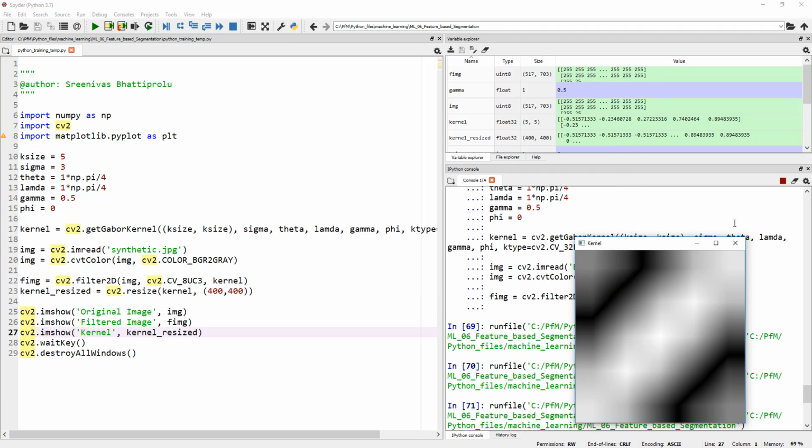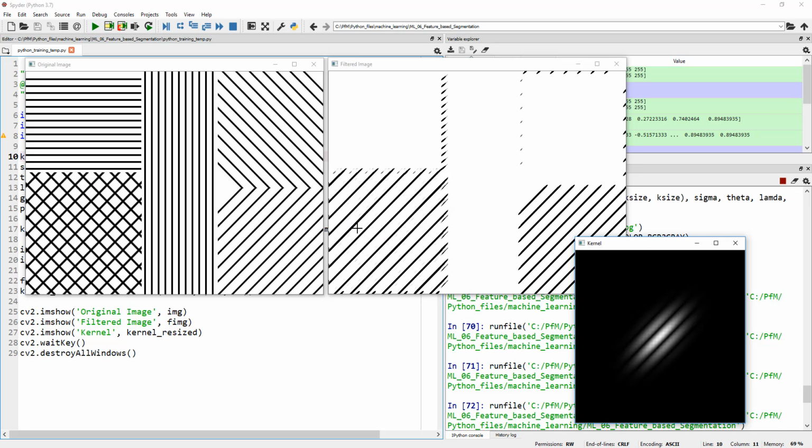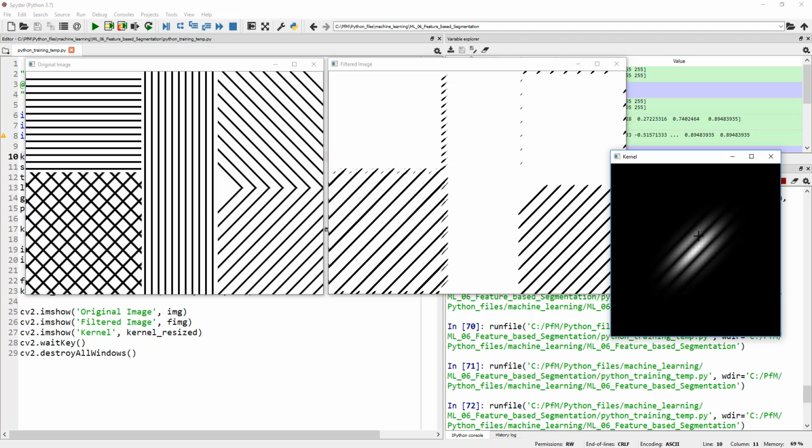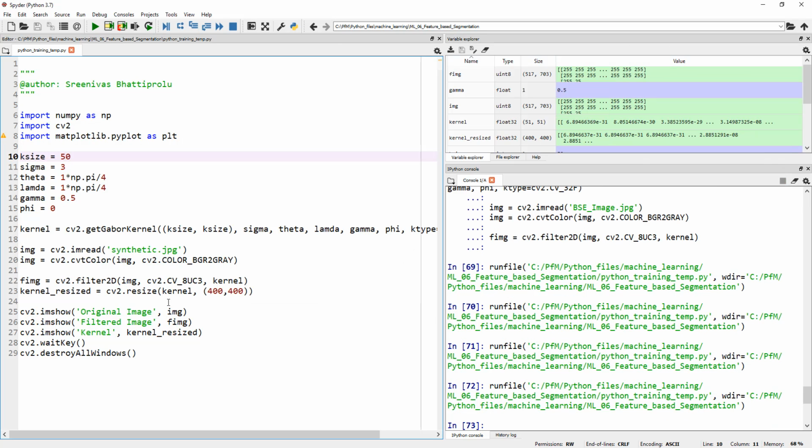In fact, if you change the kernel size by a lot, for example, let's go to 50, then it will not do a great job because my pixels are too small. You see, that's how the filter looks, and we see a lot of artifacts, like right there, artifacts right here. So it helps if you know what you're looking for and you can engineer the filter in such a way that you extract the right features out of it, or just generate a whole bunch of filter banks and use a machine learning algorithm to detect these.